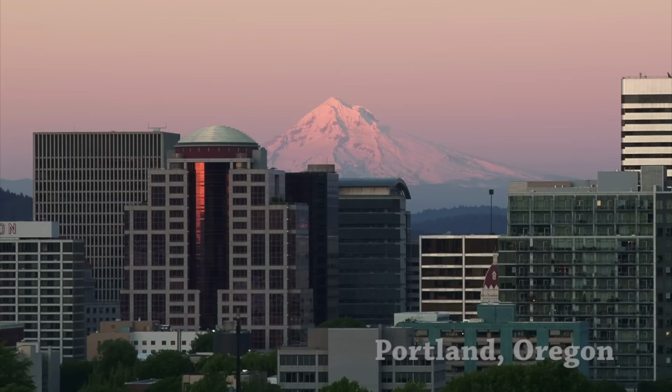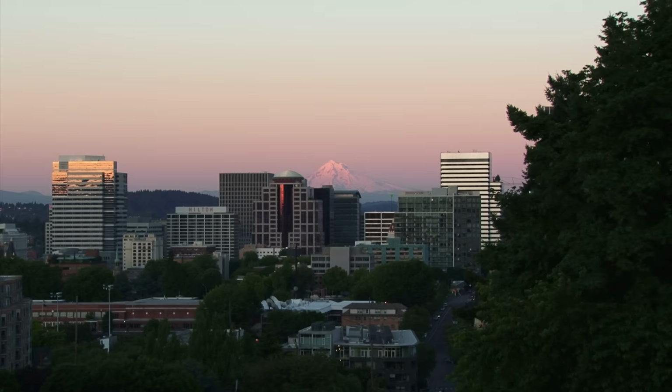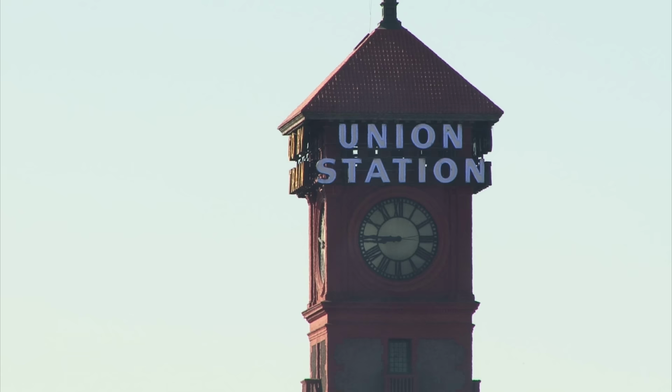The Fallbridge subdivision terminates at Portland, Oregon. So, we return to where we started at the beginning of part one of the series. The Vista Bridge gives us a nice view of Mount Hood, overlooking the Rose City. Portland MAX commuter trains roll through the streets in a place that is known for being train-friendly. Union Station is milepost 0.0 on BNSF's Fallbridge subdivision.